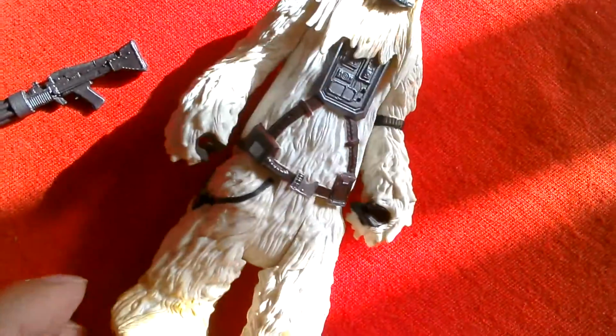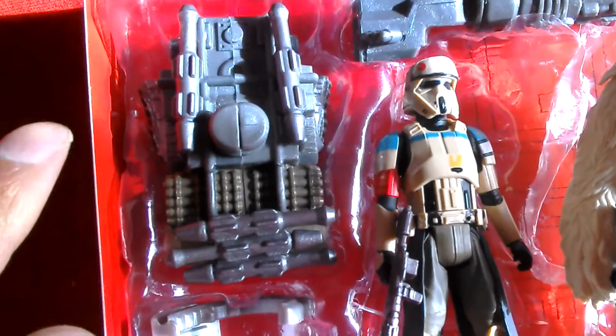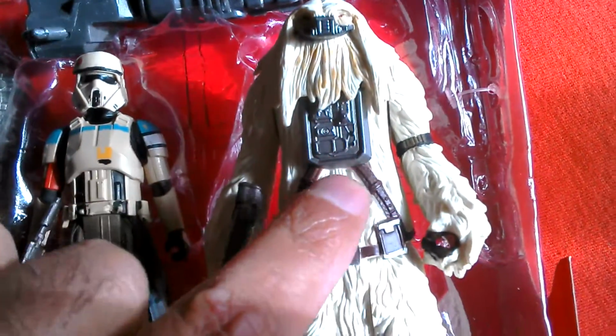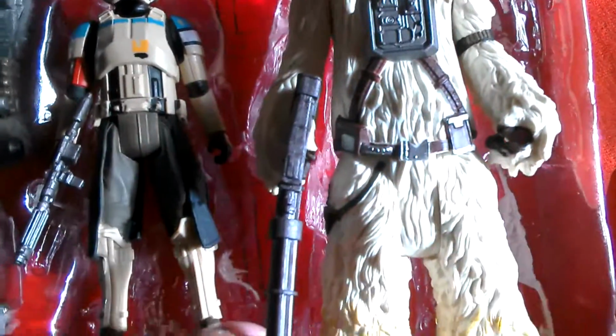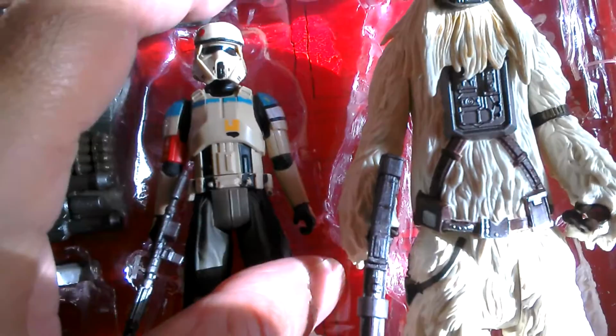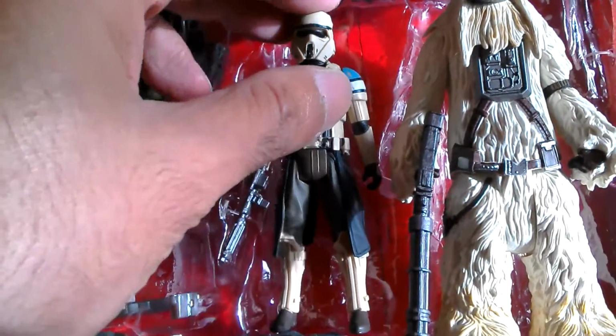So that's Moroff. So generally this is a really good 2-pack. You get all this, the 2 nice figures. You get Moroff, a heavy gunner, with his rifle there, plus the Stormtrooper or Scarif Stormtrooper. And this one just looks amazing. I really like this figure.